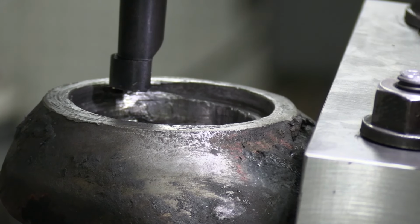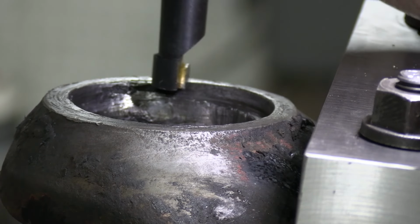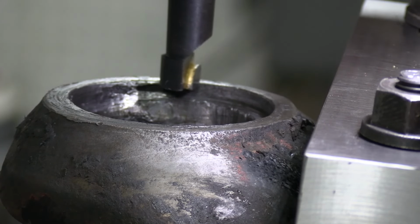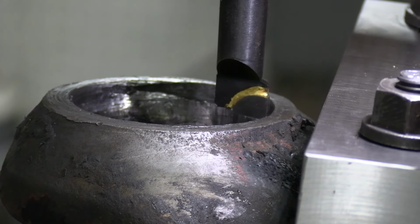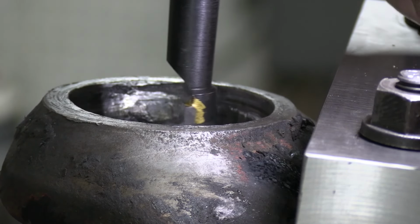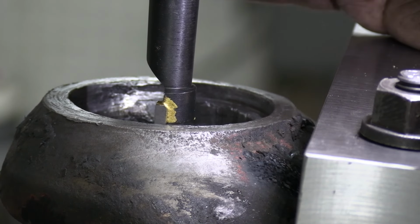So just looking at, almost got contact there. Got a little bit of contact there. So you make contact and you lose contact. That's because it's beat up.